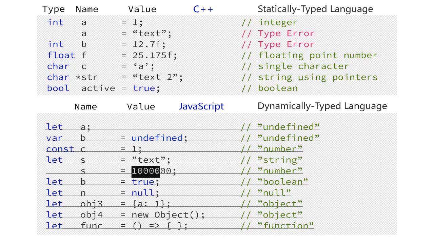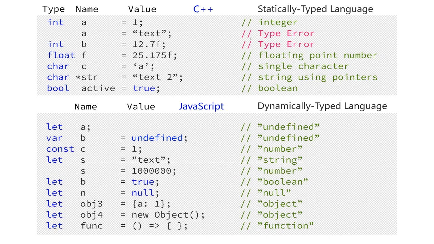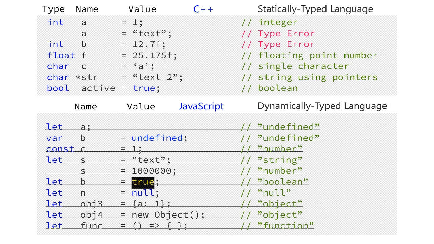And later, if you redefine that same variable to some other type, it's perfectly normal for that value to simply change its type. Again, if you do it in a statically typed language, you'll generate a type error. And so here, for example, simply by specifying the value of type boolean, this variable becomes a boolean. Specifying keyword null will automatically make that variable of type null. If you use an object literal, the variable will automatically become of type object. And if you use a new operator, it's going to be an object because it's going to refer to the value of this instantiated variable.